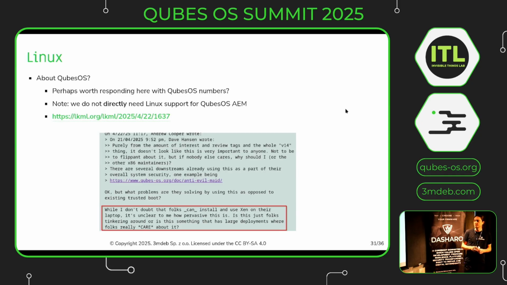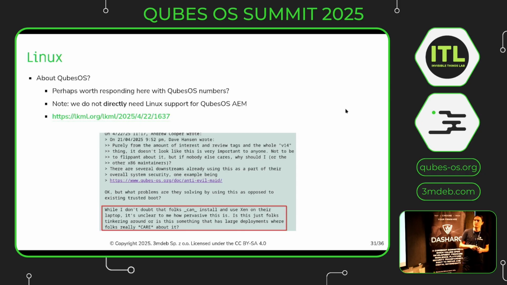One of the messages might be interesting. There was a QubesOS example, and one of the maintainers was wondering if QubesOS is a real thing or it is just for hackers, because it was an example of practical application. It remained unresponded as far as I know, so maybe if you go with QubesOS numbers, that helps. We have some estimation on user base.